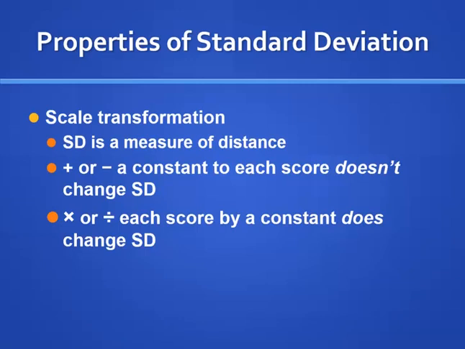If you multiply by a constant, it changes the distance between scores, and it changes it by a factor of whatever you're multiplying. So again, you get an 18 and a 16 on the homework. You and your friend, you multiply each score by 2. So now it's a 36 and 32. Before the difference was 2, now it's 4. So multiplying each score causes the distance to be multiplied by a factor of that amount.